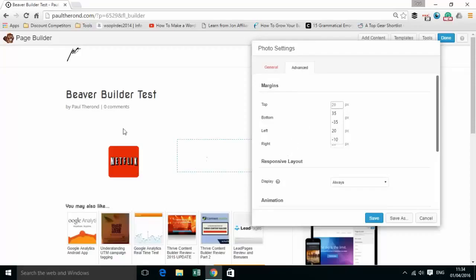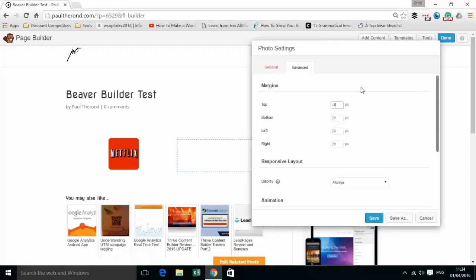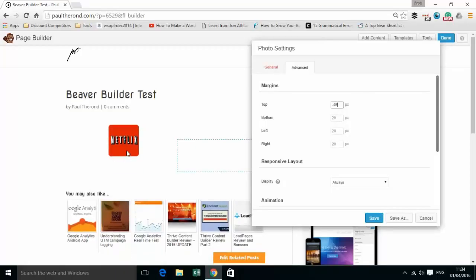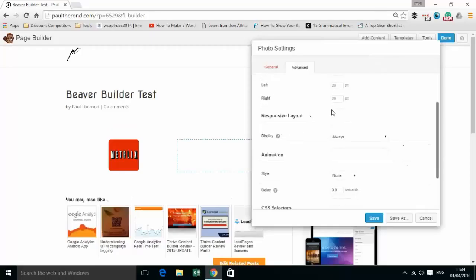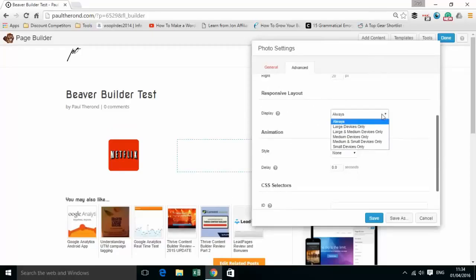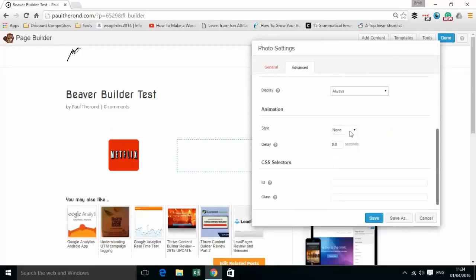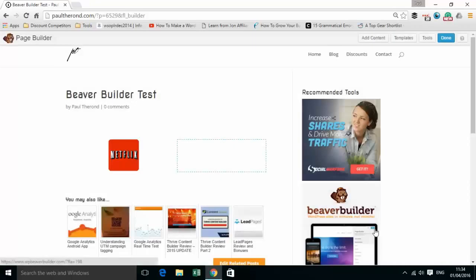So for example, if I want to change the top margin over here to maybe -45, just to demonstrate, you see how it just moved up over there? So by using this, you have full control of the placement of elements within your website. But I'm just going to leave that at 0 for now. You've got responsive layout, which you're generally always going to want to have. And then you can have little animation effects on the text and the images, such as slide up, for example. Press save. Now you'll only actually see that when you publish the page.